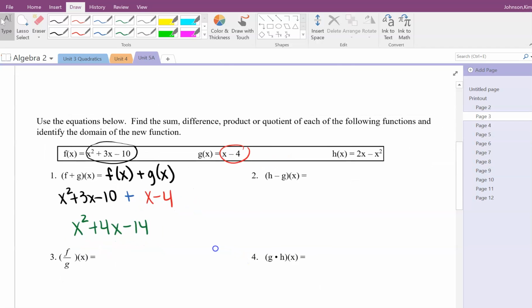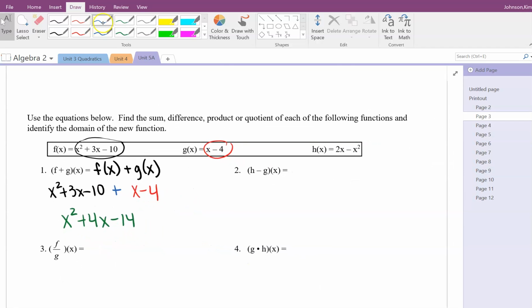Now the second part of what we want to do is we want to make sure that we're aware of the domain on our function. Okay, and this is kind of an extension, so if this is something that you're struggling with, don't worry too much about it. But when I think about this function, x squared plus 4x minus 14, we know that that's a quadratic, right? And so when we think back to our quadratic unit, our quadratic's domain happens to be all real numbers, right? So in this case, we're thinking, are there any restrictions on what I can substitute in for x for this particular expression? And there really isn't.